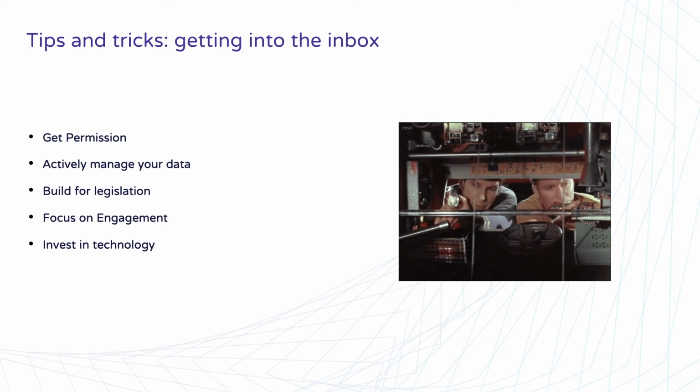Invest in technology. This doesn't have to be a huge expense. This could just mean investing in one or two tools to help you out. This could just mean spending a little bit more money on getting an agency or an organisation to help you make sure your emails are authenticated correctly. A little bit of money goes a long way with this kind of work.